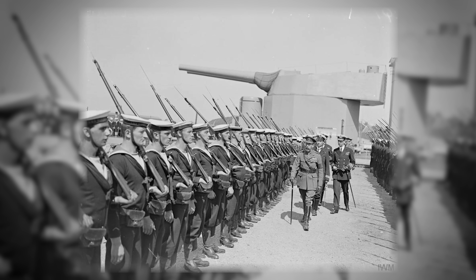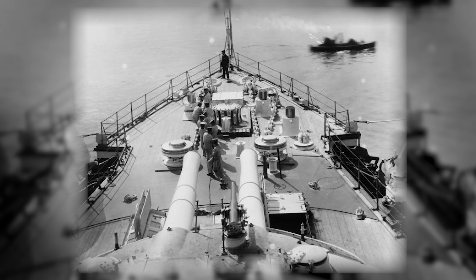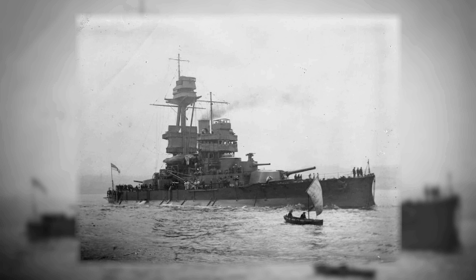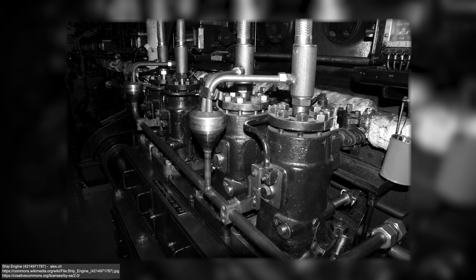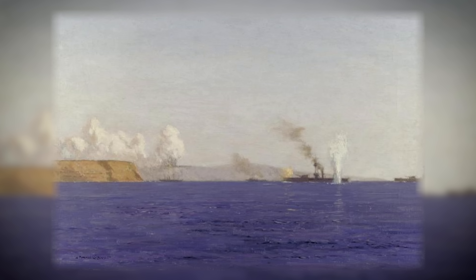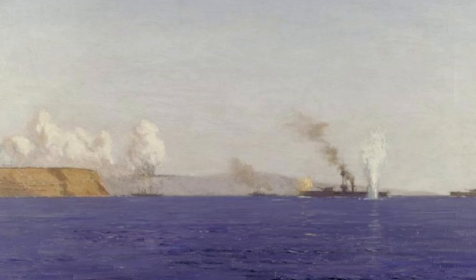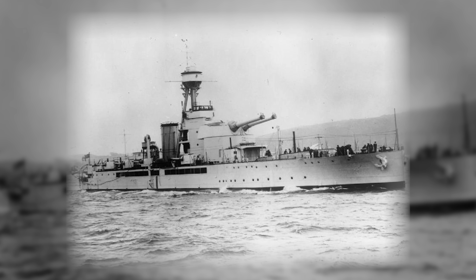A lot of the displacement in that weight was taken up by the ridiculous, enormous gun turret carried right in the middle of the ship. This thing had twin 15-inch, 380-millimeter battleship-caliber guns in a single turret. Almost the very definition of a glass cannon, the Royal Navy monitors had almost no armor and a hopeless top speed of about 6 knots — compare that to a cruiser's 20 to 25 knots. The reason for this was the poor reliability of her diesel engines, which one admiral recalled frequently exploded when asked to start. Her engine room was scarred as if by shrapnel from burst cylinder heads, and the escapes of the engine room staff were miraculous. Royal Navy monitors functioned best in a short bombardment role, where they could hit targets far inland in support of amphibious invasions. Some classes served well into the Second World War, like HMS Erebus and her sister Terra — truly strange little ships with a very niche purpose.